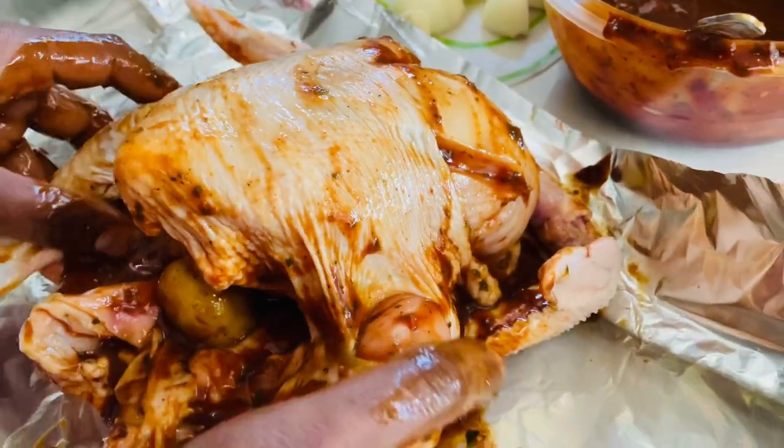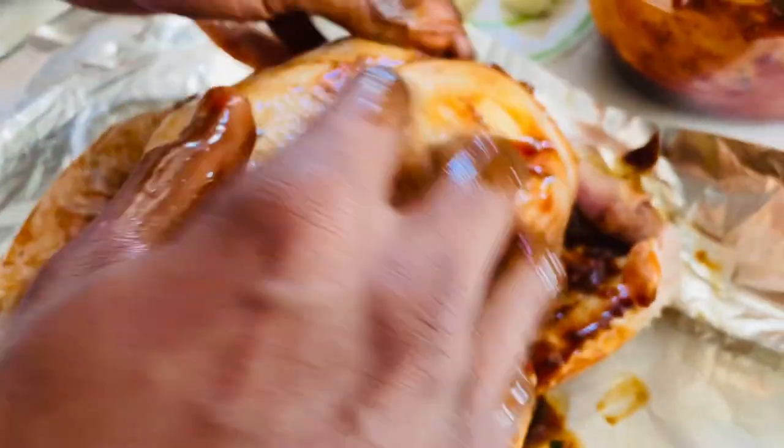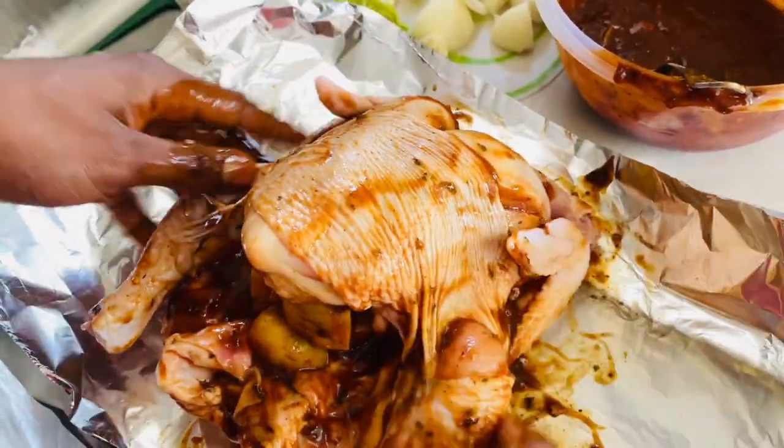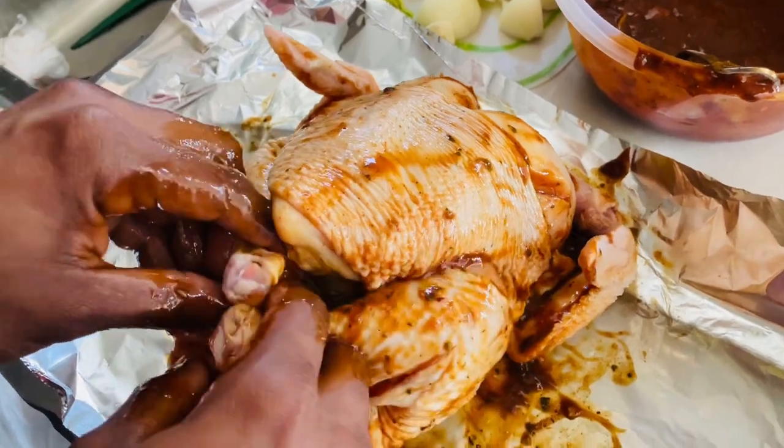So you say approximately 6 hours is how long it's going to marinate for, right? Yeah. We come back later, hopefully when you open. Should I tie your foot in?